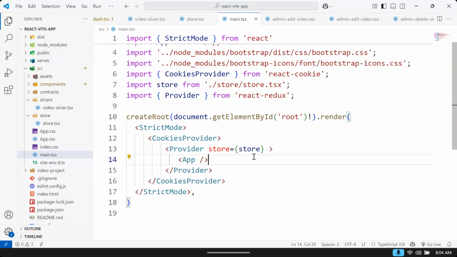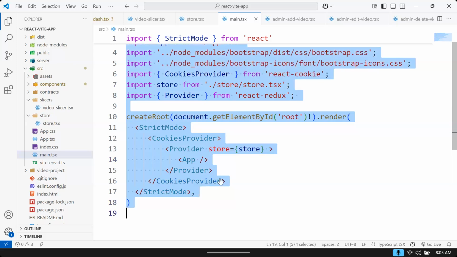In useReducer, we used a concept called dispatch. We already learned that dispatch is going to send the data. So first I will copy this.